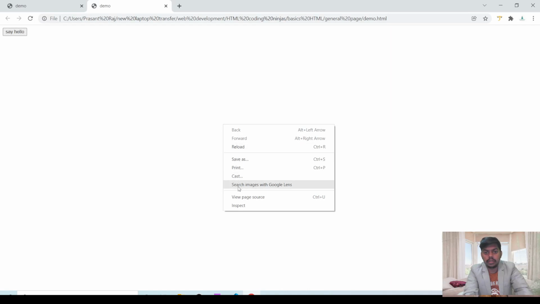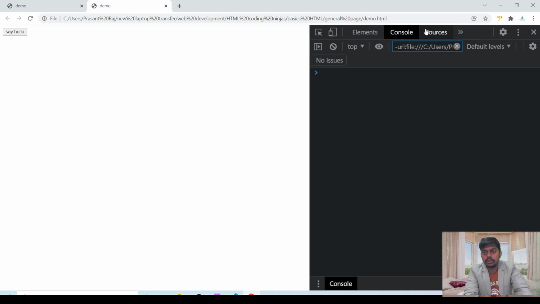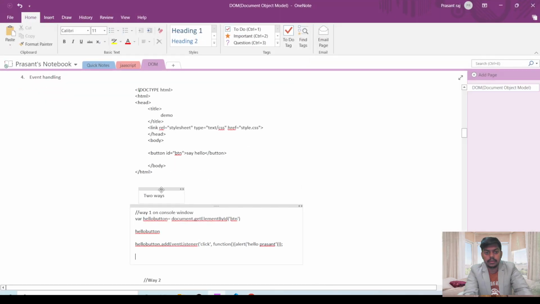So I'm clicking on inspect, after that console or sources. Now in the console window, how can you access it?